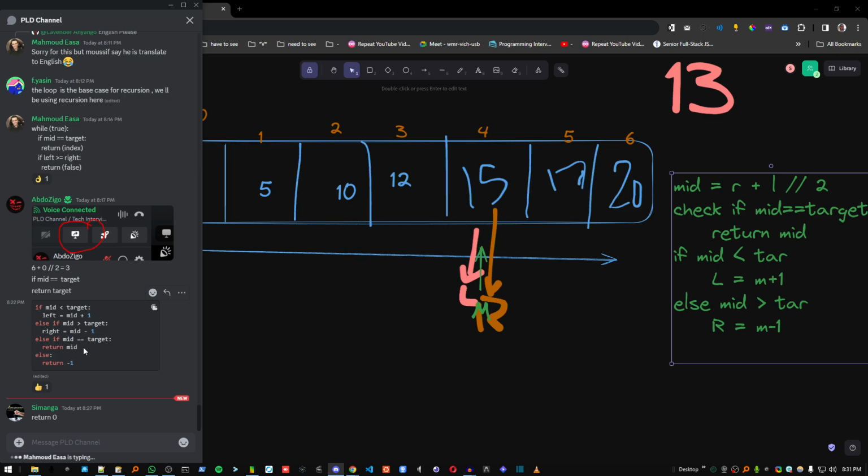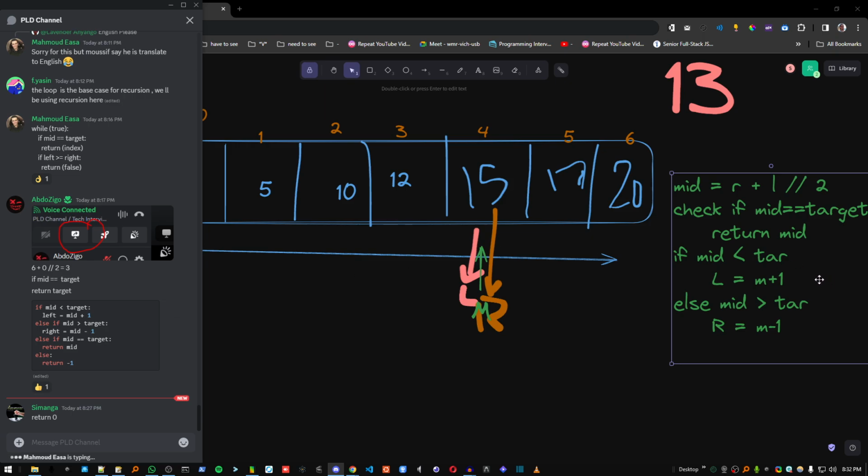It can be the condition for breaking the loop and returning negative one. So you could do: if left is equal to right, and the element at that index is not equal to the target, it would mean that it doesn't exist, right? So then you could break the loop at that particular point. But that said, the way that you've written the pseudocode as it is, it will work regardless.